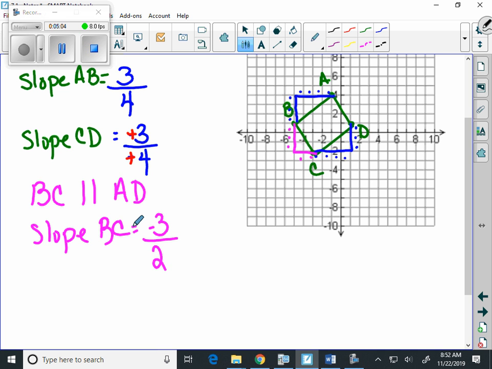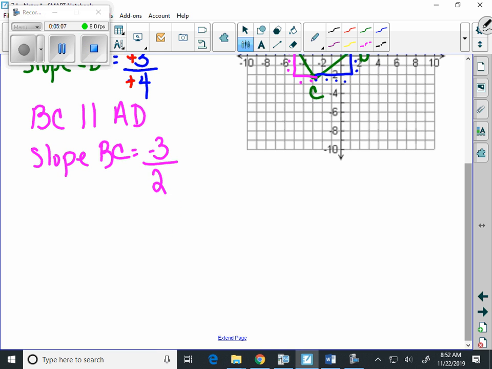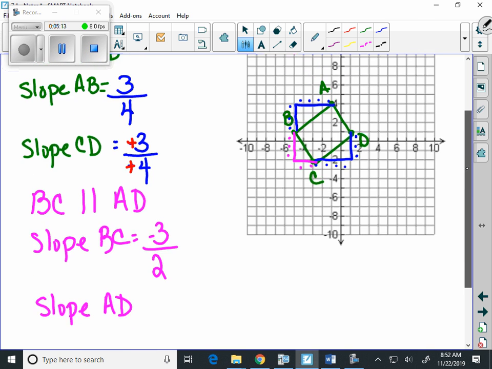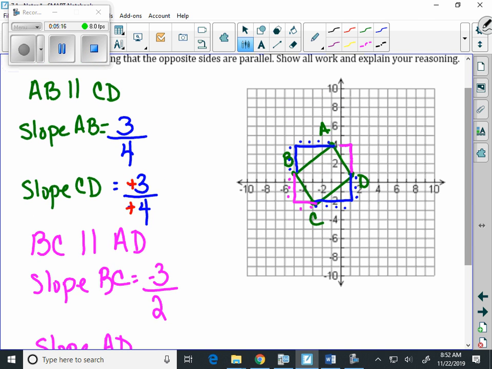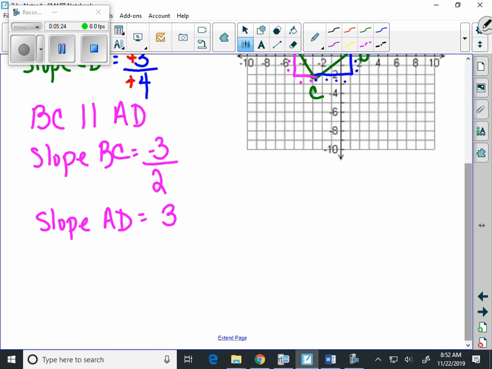If we look at the slope of AD, we'll draw a triangle, and we'll do the rise over the run. And we went up 1, 2, 3, and to the left 2. Up 3, it's positive. To the left is going to be negative. And even though the negative is on the top in the first fraction, and it's on the bottom in the second, there's only one negative in both those fractions, which ultimately means that negative 3/2 is the slope.